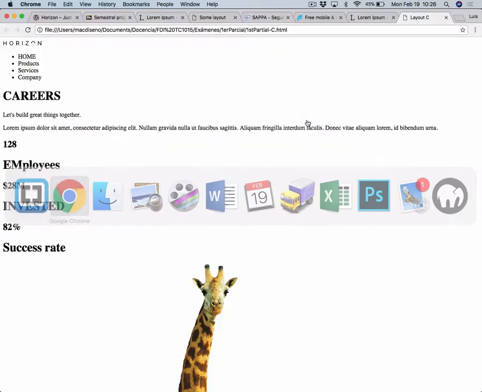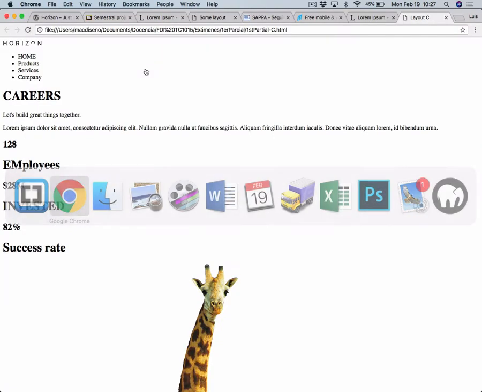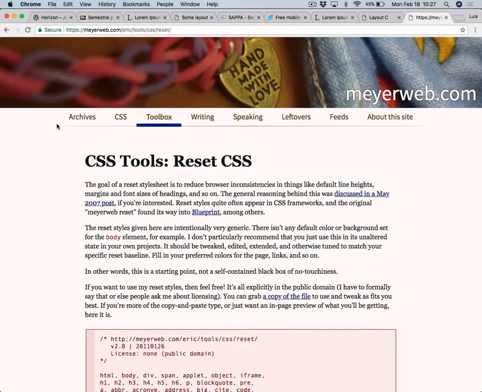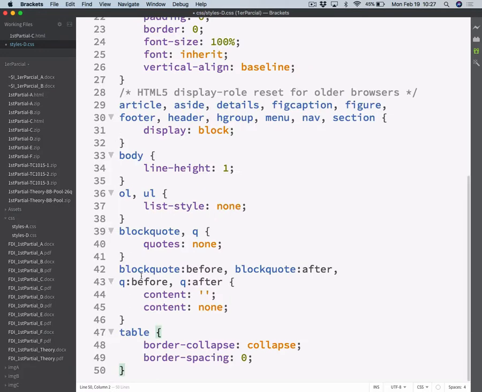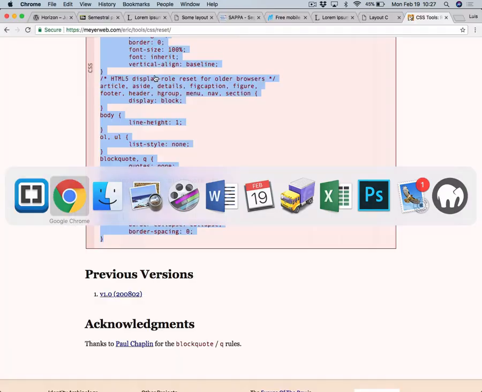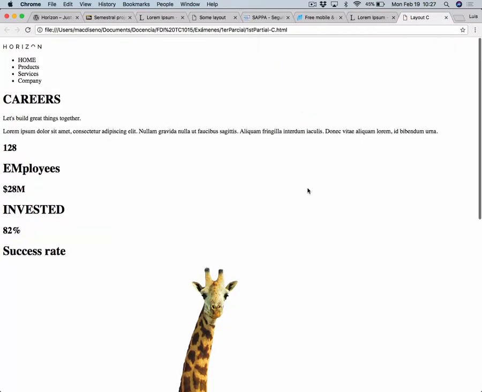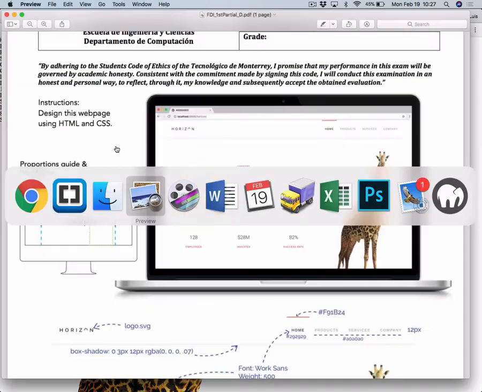Now, let's start with the styles. First, I will grab my CSS resetter. That's always a good practice to do. And I will use the one from Eric Meyer, the one we have been using. So this one. I'm just going to copy this, paste it there, and then wrap everything here. That's it. So just with the resetter, my design changes from this to this. So basically we lost the vignettes and any special decoration the browser was trying to impose on us, and we got rid of basically all the margins, padding, and everything, so we can start from scratch.